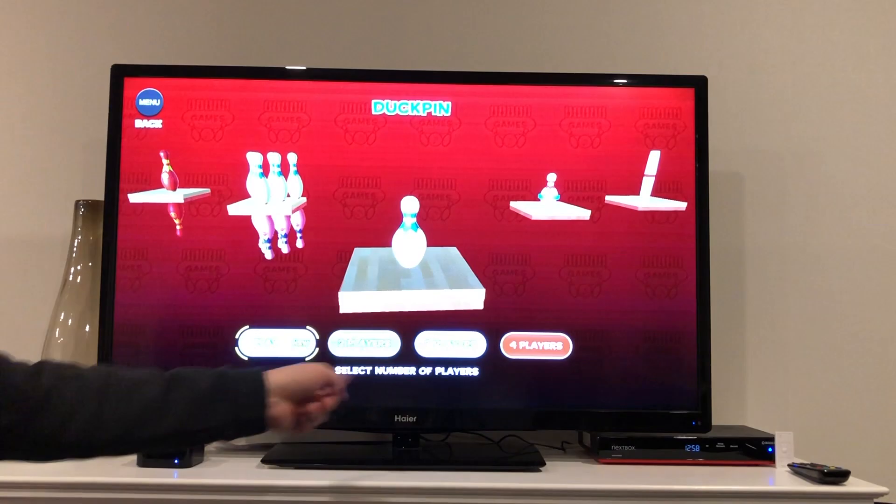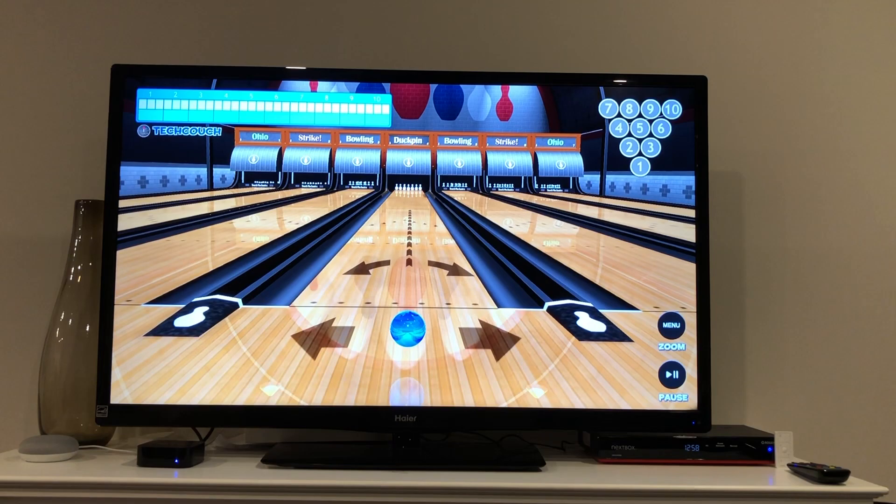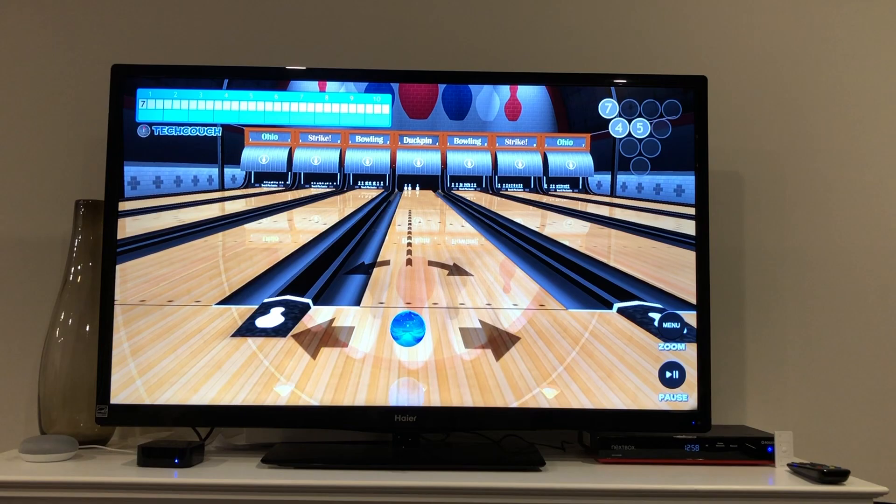You play with multiple players. If you want to learn how to shoot it, definitely check out one of our other videos. For now we're just going to dive in and play. I'm going to try a little bit of a curvy shot. The small ball feels like it's got less traction to it — it curves less. That was a pretty good shot overall for me.